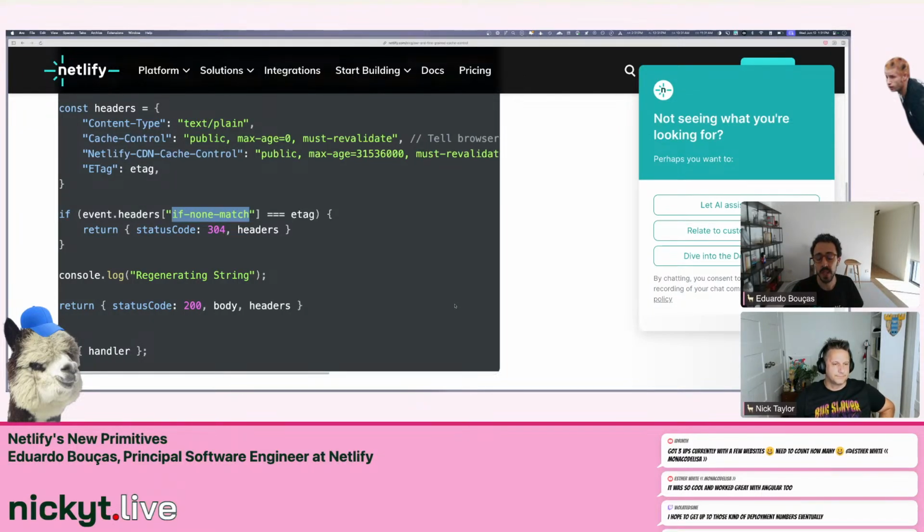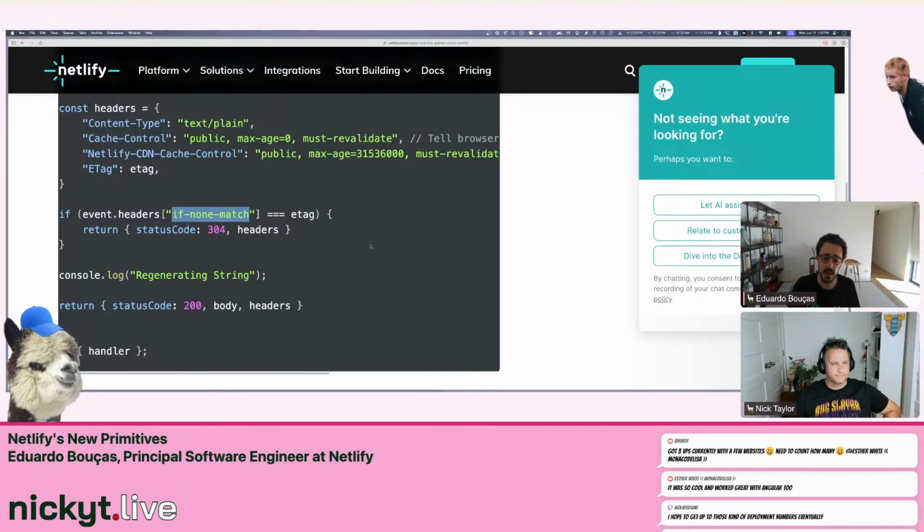And so the CDN then will compare the e tag that was sent in the request with the e tag that the asset has now. And if they are different, it means that the asset has changed since the client first made that request.